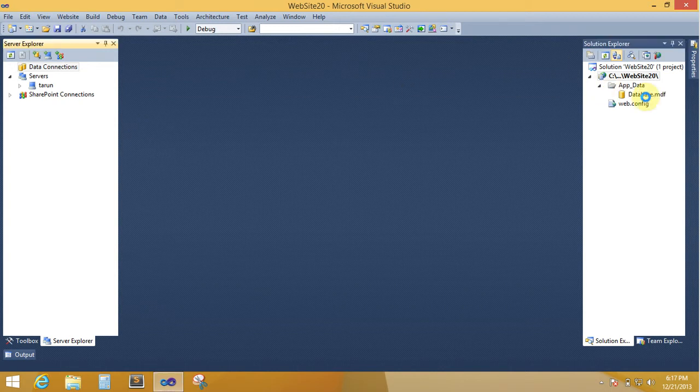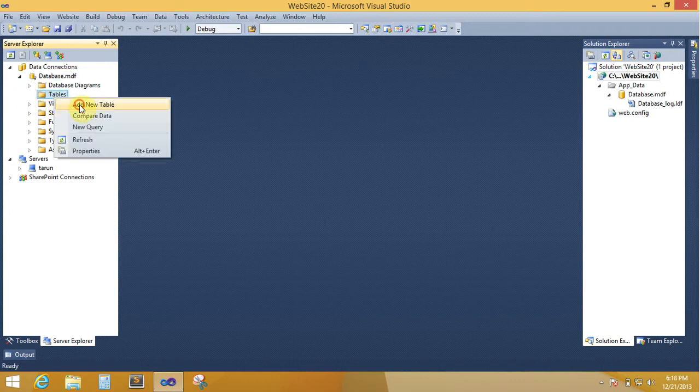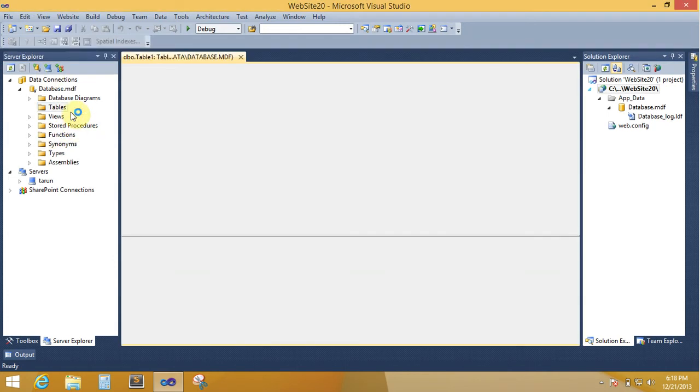Your database is inside the App_Data folder because the App_Data folder gives default security to your web pages. Like a table, add a new table in your Server Explorer.